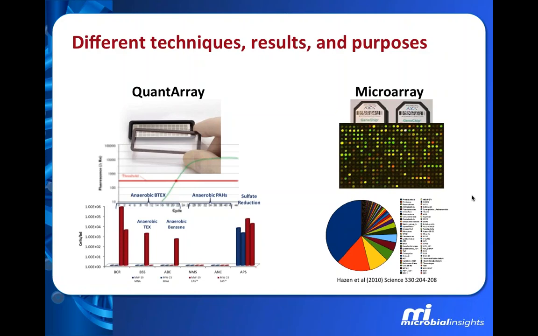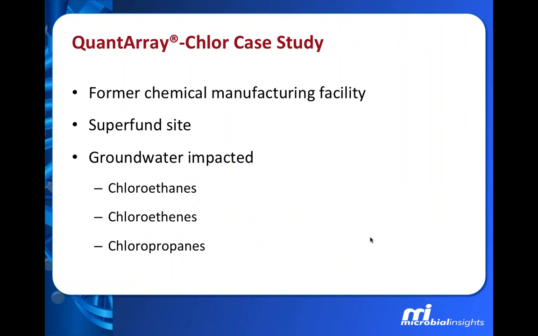The microarray is more for a community profiling type of situation where we're looking at genera of microorganisms or for unknown pathways. So we might get, for instance, and I know you can't read all this here, but we might find out that there's a lot of beta proteobacteria present in our sample, or there's chloroflexi present, or Pseudomonas present, but we're just going to get names of those microorganisms and relative abundances based on the sequences that they detected. So let me give you a case study.